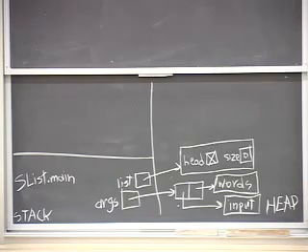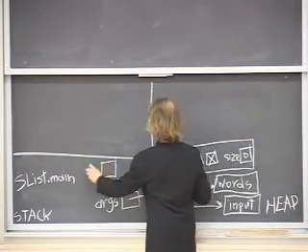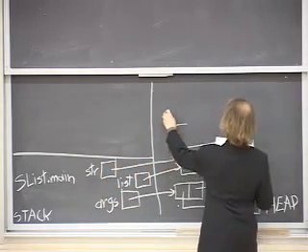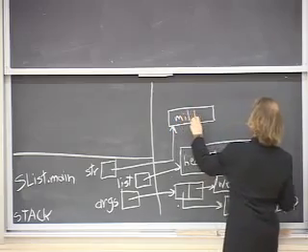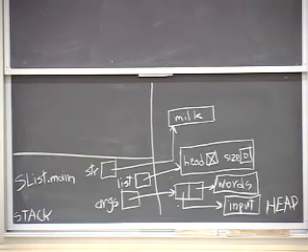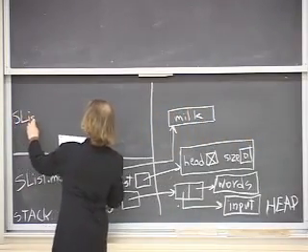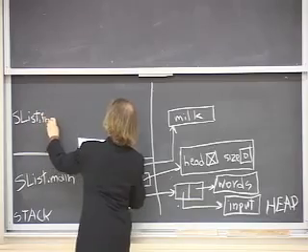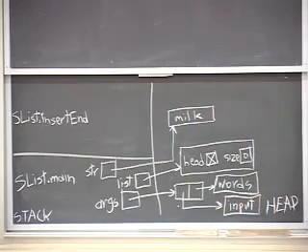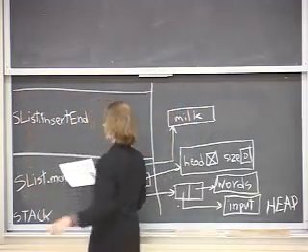But we want to test the slist class, so maybe the main method has some object, let's just say it's a string, that we want to add to the list. And the string might be something from your shopping list, like milk. Okay, so main is ready to insert that string into that list, and so it calls the insertEnd method to do that. When it does that, the Java virtual machine creates a new stack frame on the stack for the insertEnd method and piles it on top of the stack frame for slist.main.